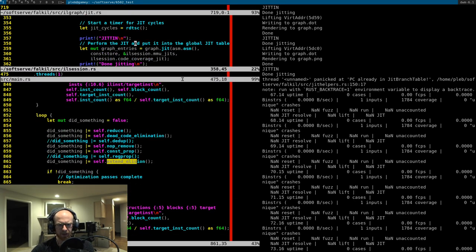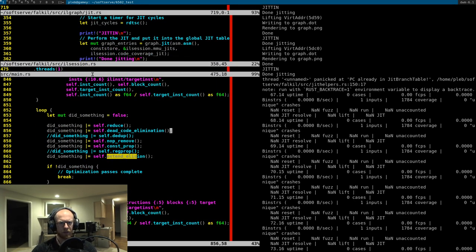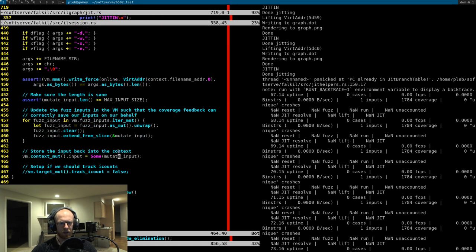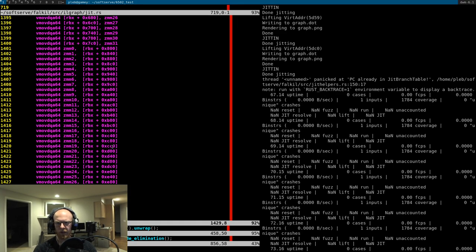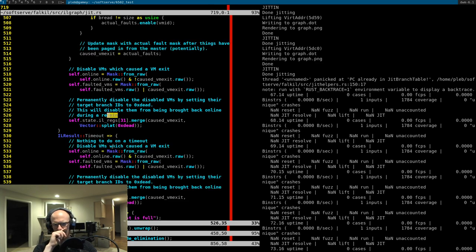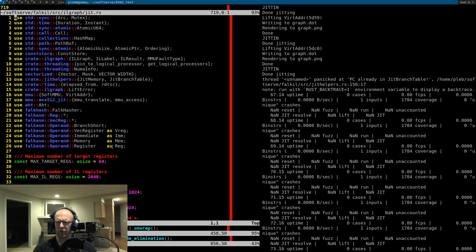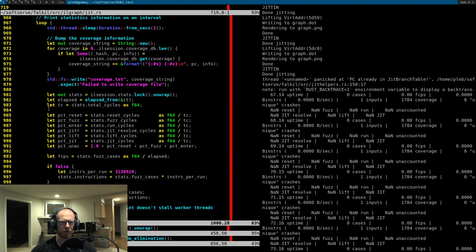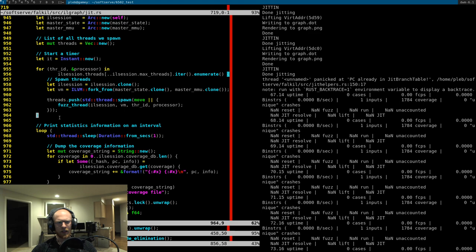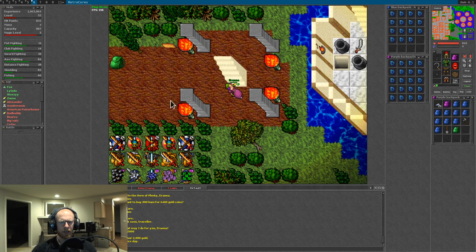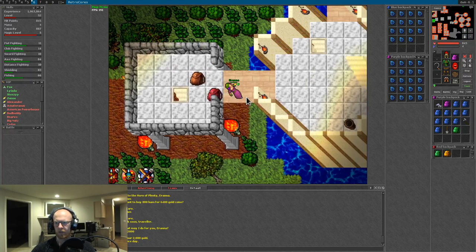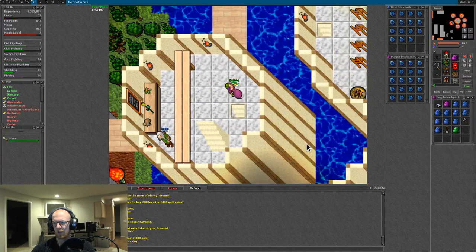Yeah, we're gonna do a quality of life thing right now. I want it to exit if all threads panic. And the reason it doesn't do that right now is it's probably, actually, what do I do here? Uptime. Here's where we do our print. So we've got this thread going. And the reason I don't do it is I have access to all the threads in threads, and I need a way of checking. Bunch of empty backpacks, nice. Okay.